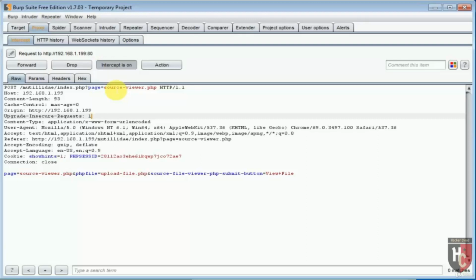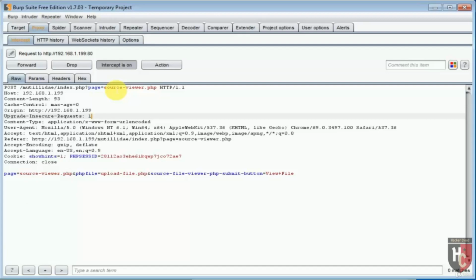There is another parameter called PHP file, and the PHP file which we are trying to access is userfile.php. We can try this by making an HTTP request with the reference of this file, source.php.